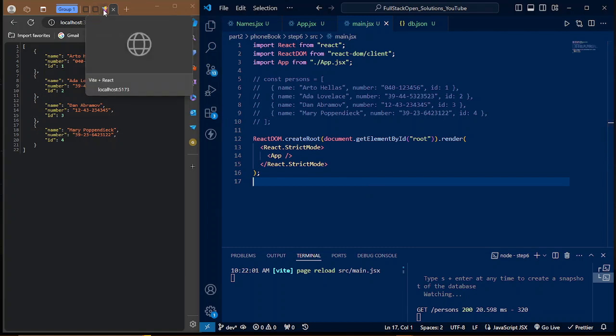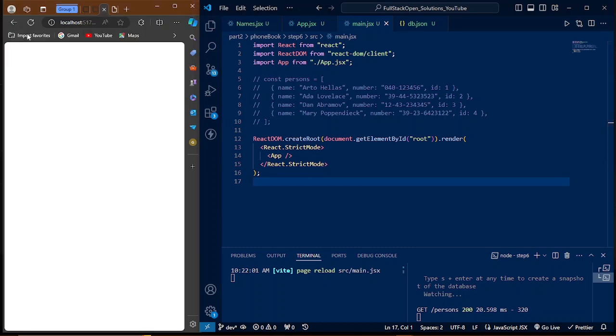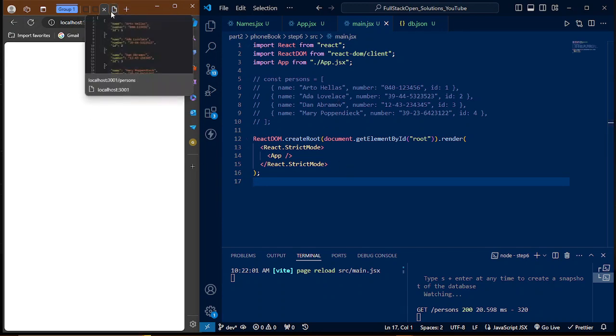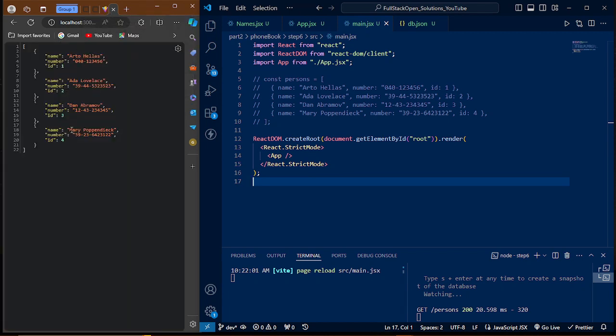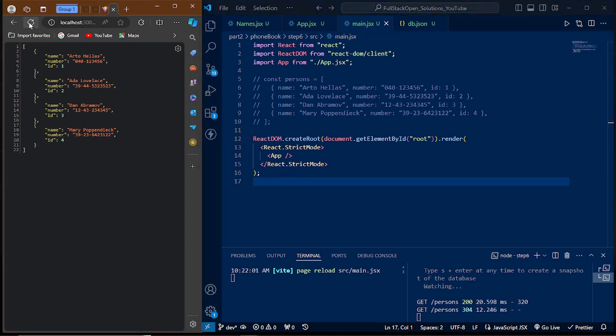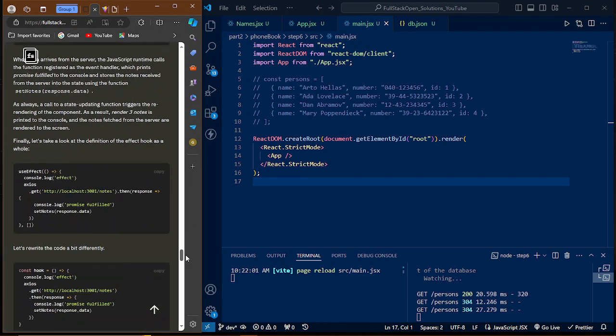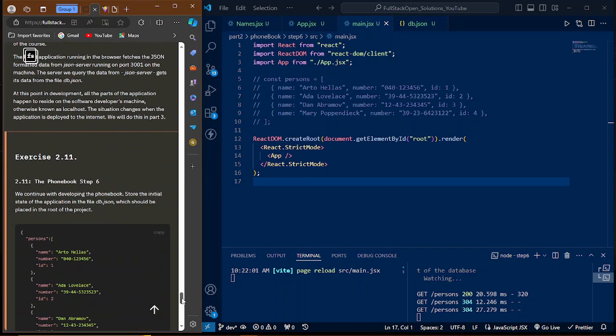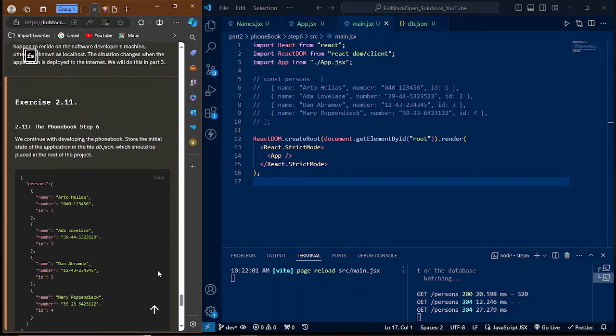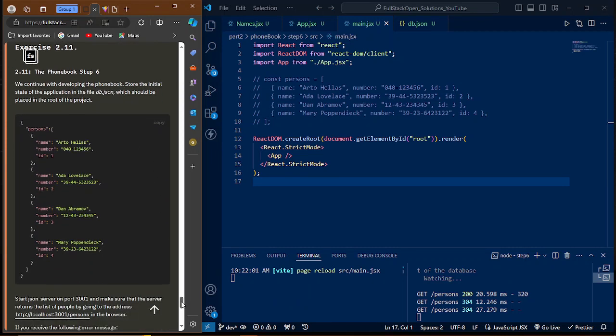Saved, because if you go to the React app now, you see that this app is going to crash, right? Meaning we've removed the data from the React app. Now, this data is going to be rendered on the browser because for now we are not working with the React app directly. We are rather working with the db.json, right? So let's refresh this and see. So we just refresh this and we still have this data rendered to the browser. All right, so I think with this we've been able to solve exercise 2.11, right? So we've been able to implement exactly what was asked.